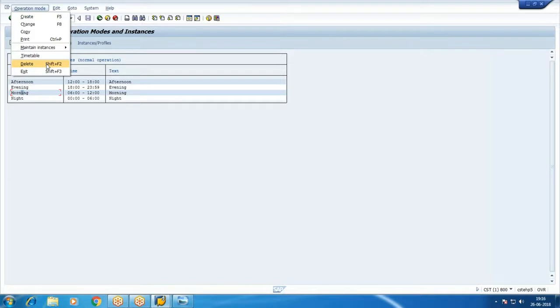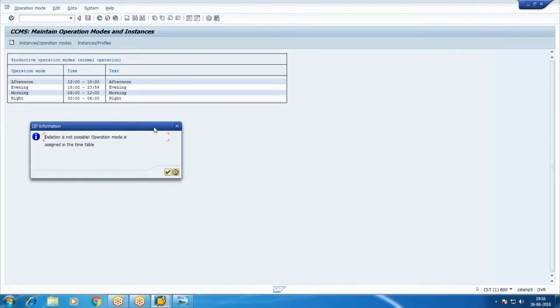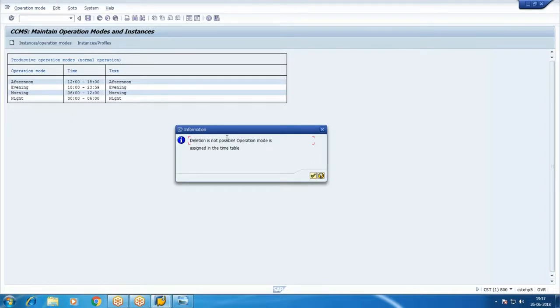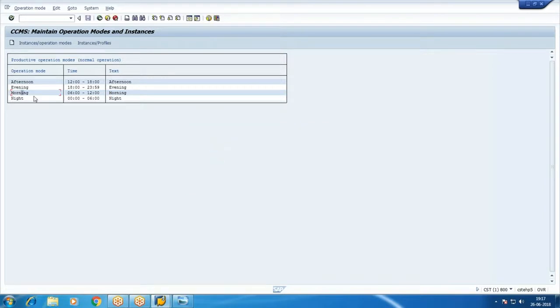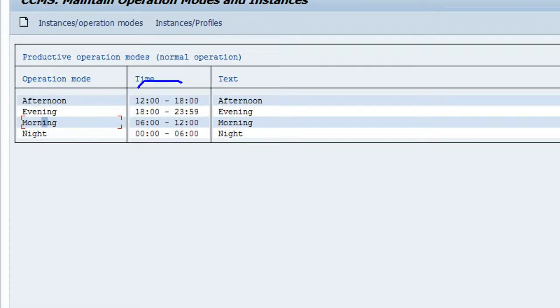I try to delete the morning shift, but the time is already assigned, 6 a.m. to 12 p.m. Click on delete. We got an error message: deletion is not possible because the morning shift is assigned to the timetable. That's why we are not able to delete the operation mode. So first we need to delete the timetable of the 4 shifts. Then we can delete one by one.